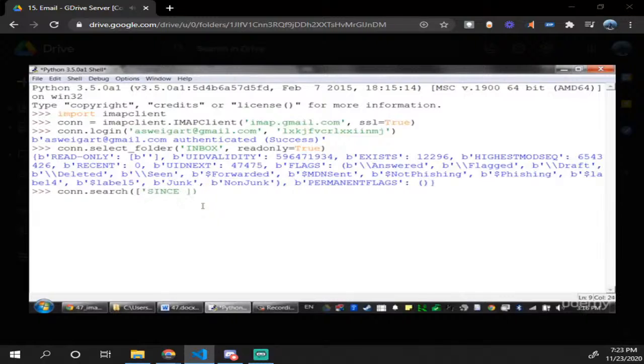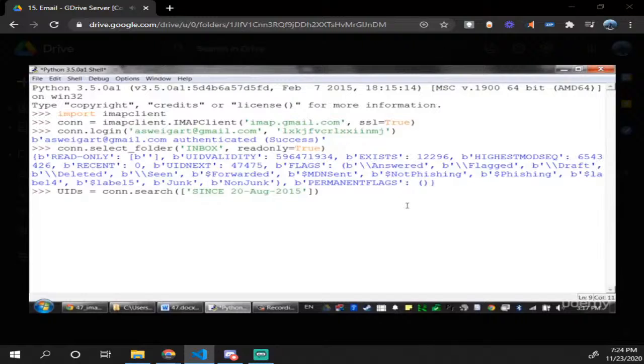I want to grab all the emails since, let's say, August 20th of 2015. So remember, this is a string that is inside of a list, and that's what we're passing to the search method. This will return a list of unique IDs, and each unique ID references a particular email.